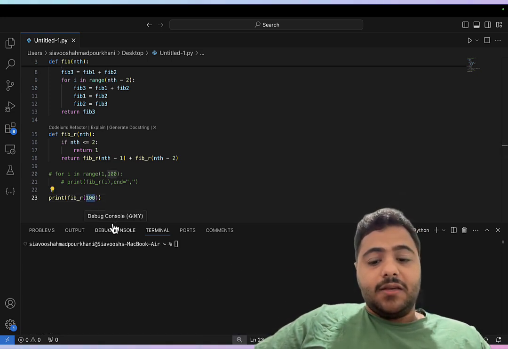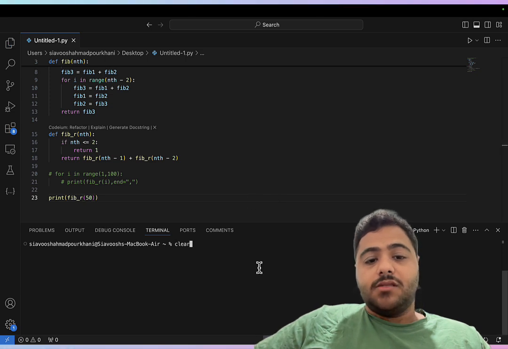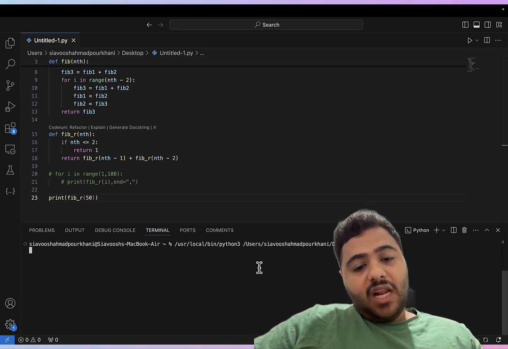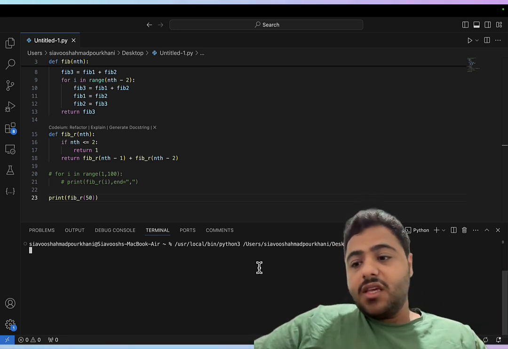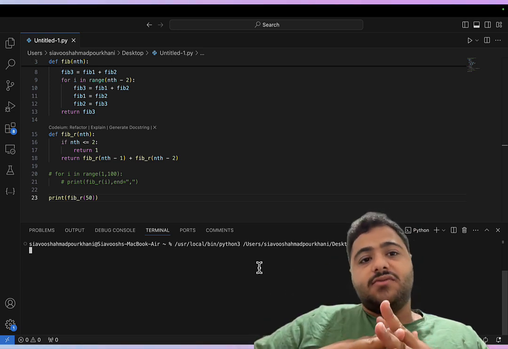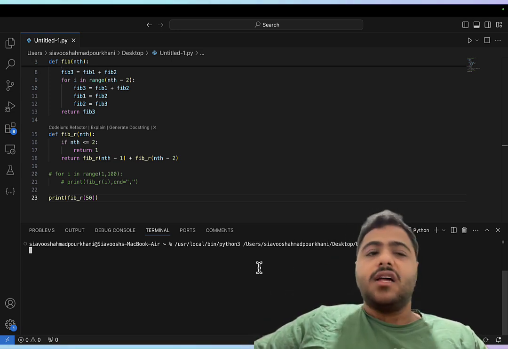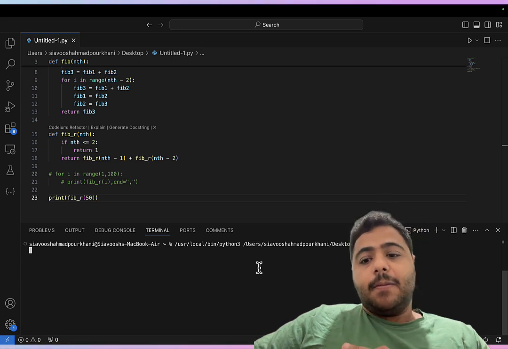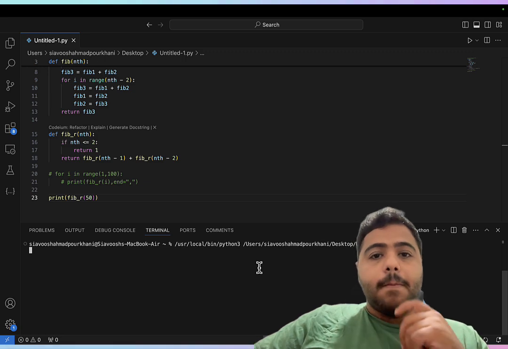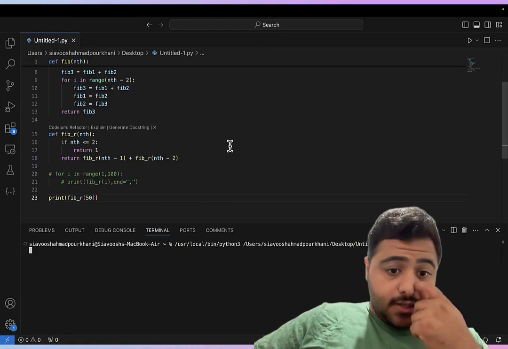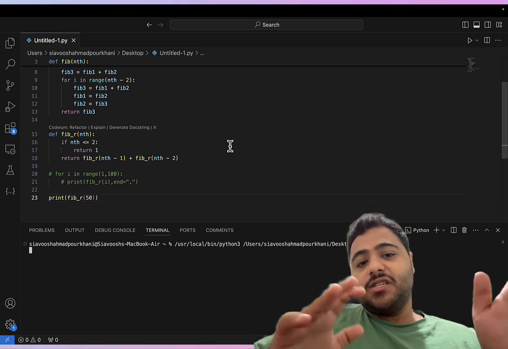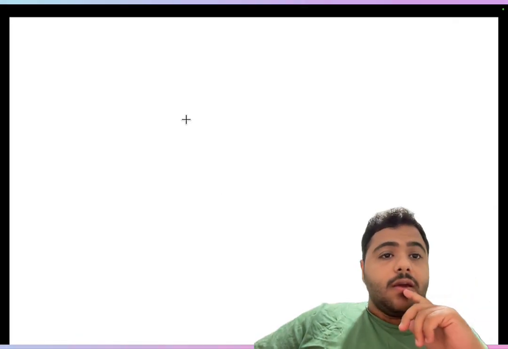What about the 50th element of this sequence? It still struggles. The reason is that in recursive algorithms we need a lot of memory. Let me show you an example of what I mean. As you can see, it still struggles, but as it struggles, let me explain what is happening.